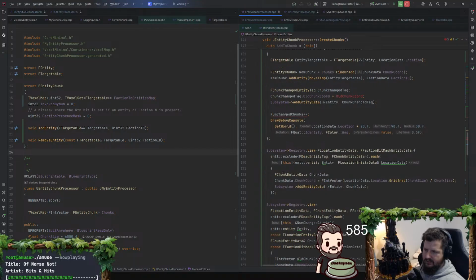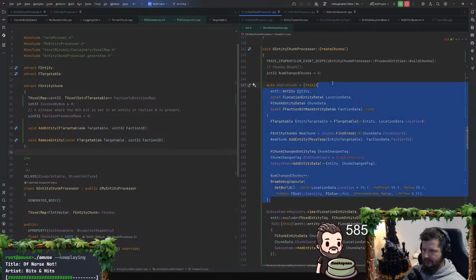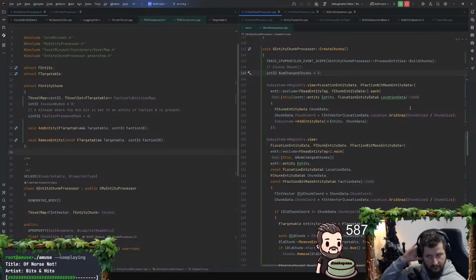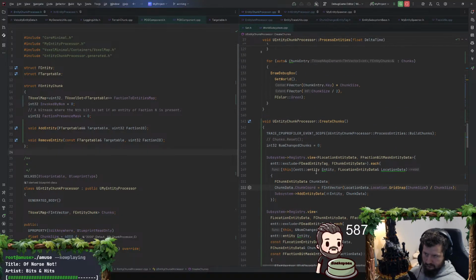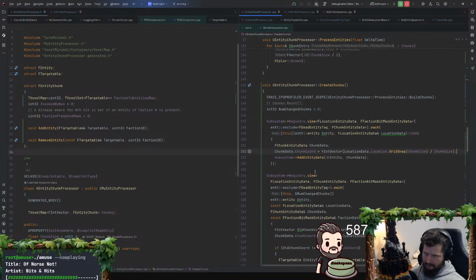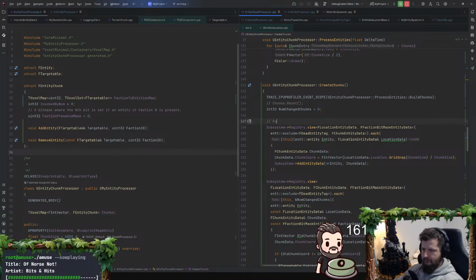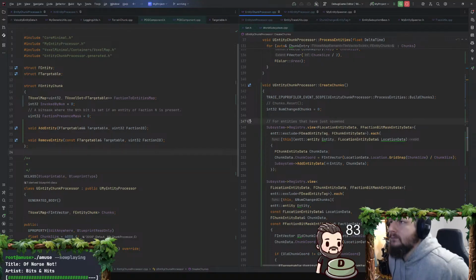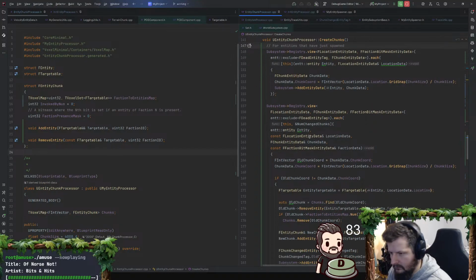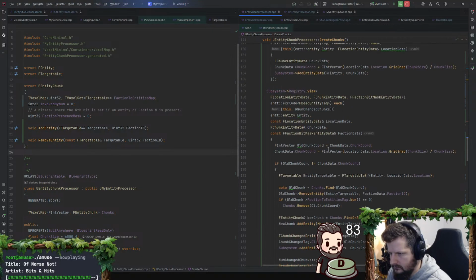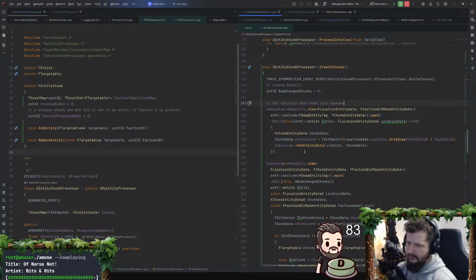I mean, I guess that's just this. Okay. Wrap this. Or entities that have just spawned. Entities that, and then I need to know if it's an invoker, I guess, here as well.